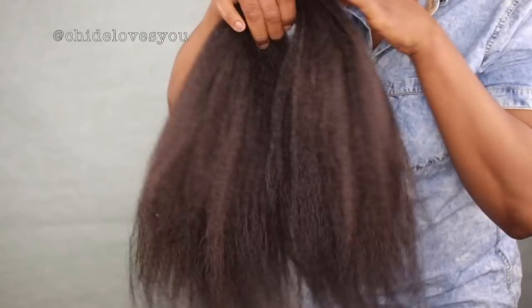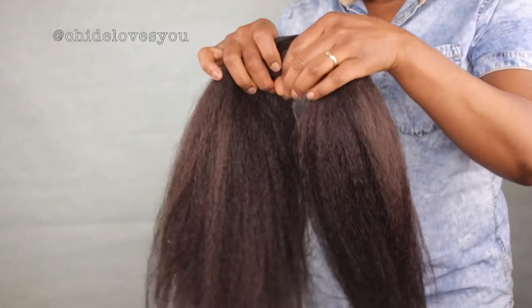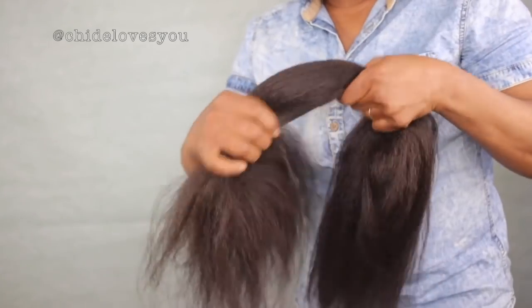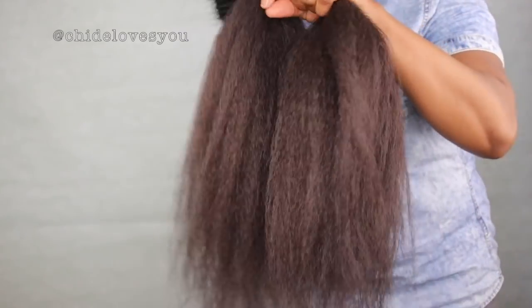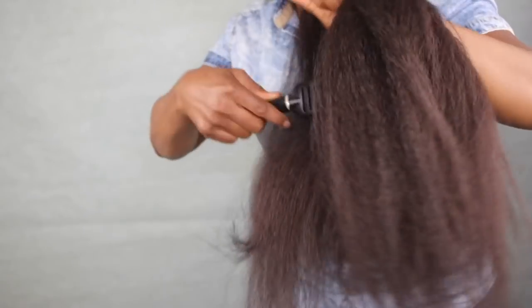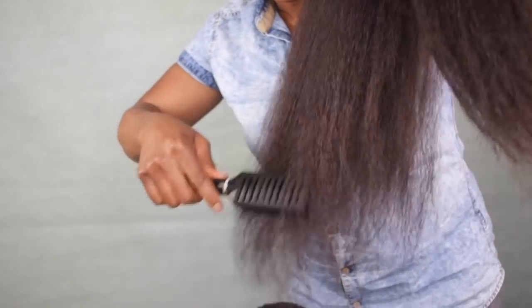So now that I've finished, this is how it looks. I just smoothen it in my fingers like this, and then I use my brush to brush it so that it can be smooth and all nice. You see that?